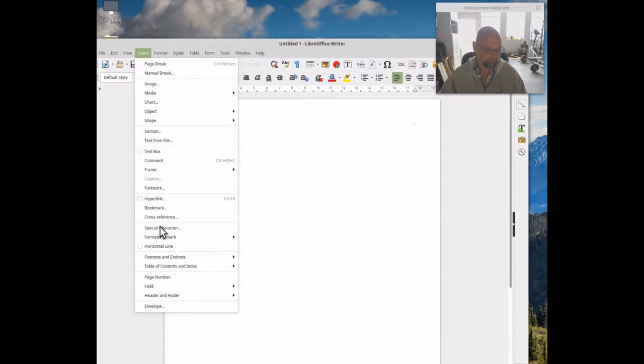You've got all your inserts, including hyperlinks. So you can, yes, one of the questions is, I don't know why people use it, but people use Microsoft Office to create web pages. Well, you can easily do that here.